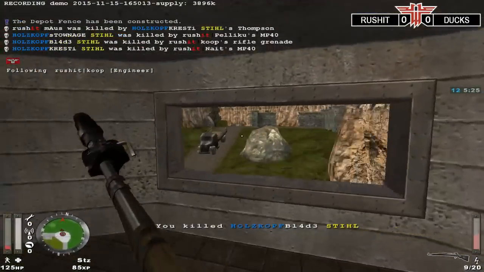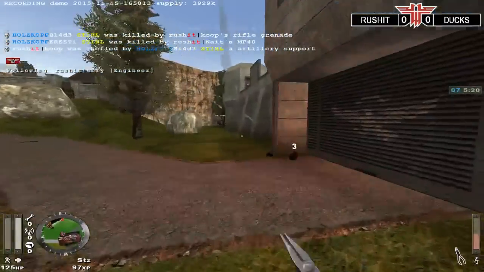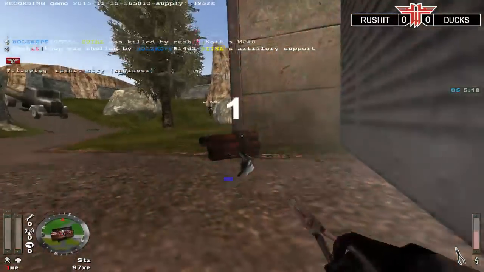This is their map choice. You kind of will expect that. They are very good at supply. Artillery well placed by Blade. It is going to be able to cover for a little bit.